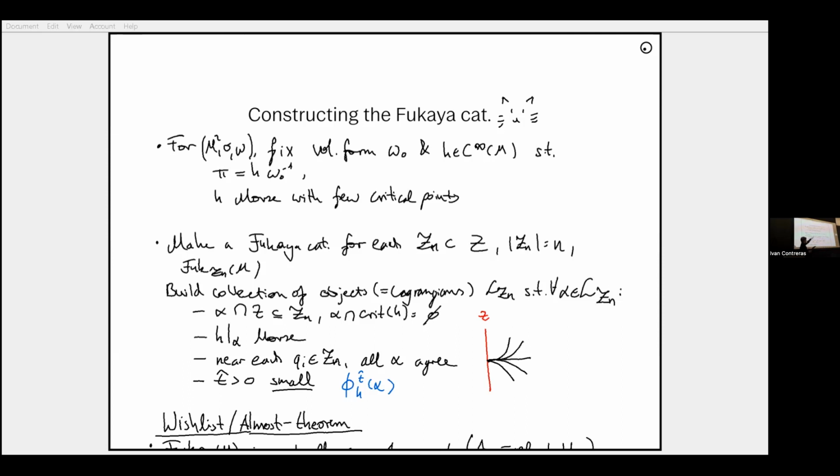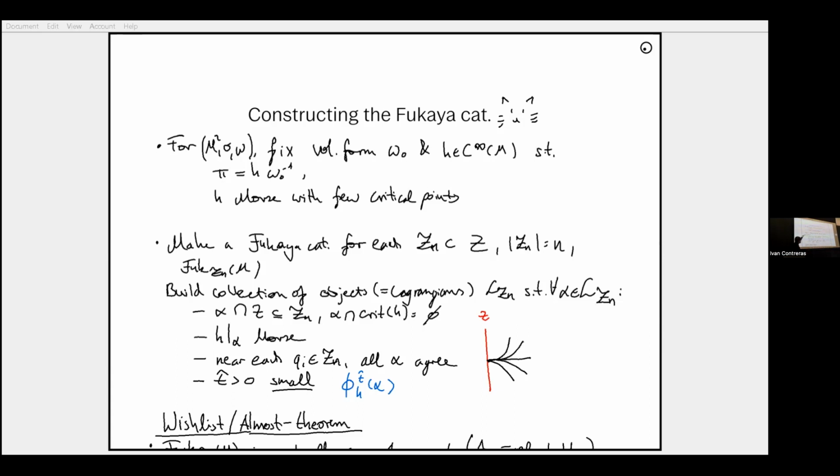Right, so we always choose a finite collection of points in Z and only look at Lagrangians that intersect Z there. The point being that in order to really say anything about the A infinity and Fukaya structure of this manifold, we need to somehow be able to get a category that has a finite set of generators. And so we're breaking it down to a finite set of intersection points. But of course, if we manage to do this for every n, then essentially we have understood the A infinity structure for an arbitrary collection of Lagrangian submanifolds.